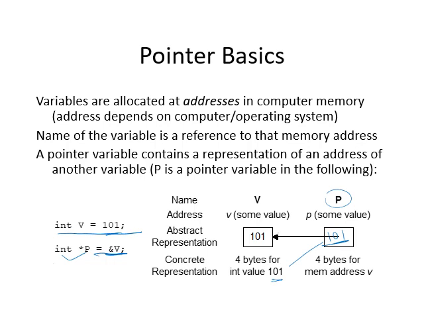If the address is maybe some 1000, then that will be printed as the address. And if you want to access the value of variable v, then we need to print *p. Simply if you print p, it will return the address of v. If you print with the *p notation, it will print the value of the particular variable v.